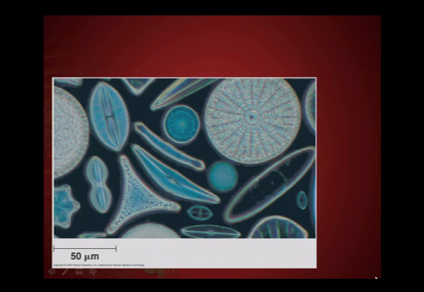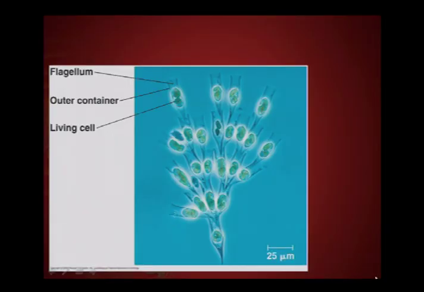Diatoms are also really interesting because there's tremendous diversity. They have a shell that's composed of silicon compounds. They're glass-like shells, and just extraordinary diversity among the diatoms. The golden algae are relatives of the diatoms. Can be unicellular or form colonial organisms. Again, aquatic, some marine examples as well. Also contribute significantly to atmospheric oxygen.